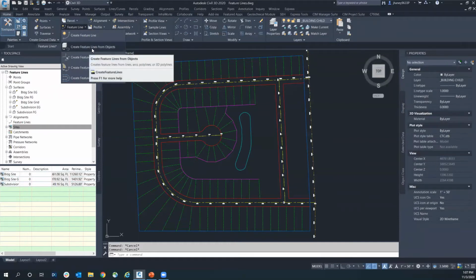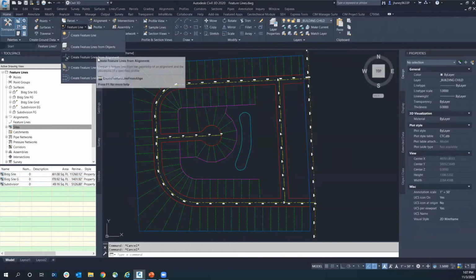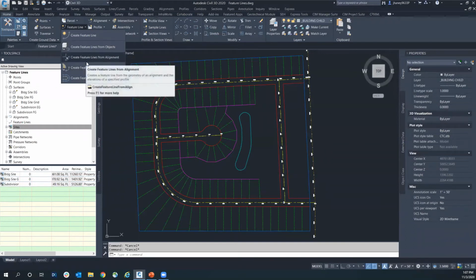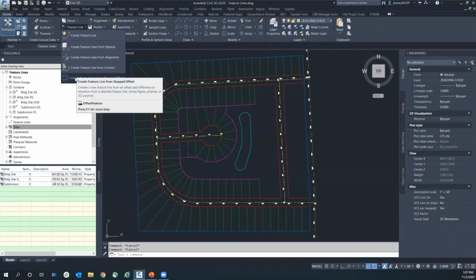So maybe you have a polyline, sketched out how you want it, and you create a feature line from that object. Then there are Create Feature Line from Alignment, Create Feature Line from Corridor, and we can also use Step Offset. Think of this as offsetting a polyline or offsetting a line. It's the same thing, but you're doing it for a feature line.